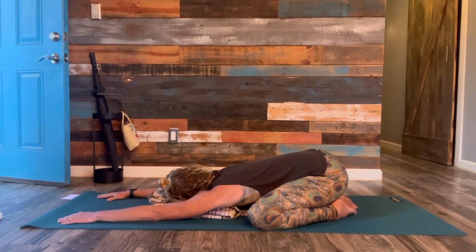Take a moment here to just notice if the sensations that child's pose creates in your body have changed or shifted any over time.